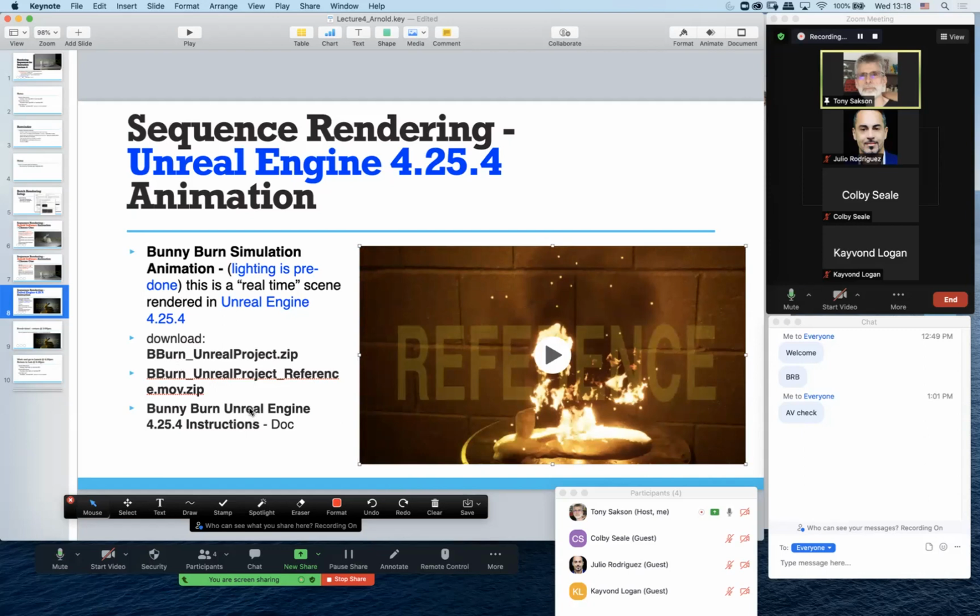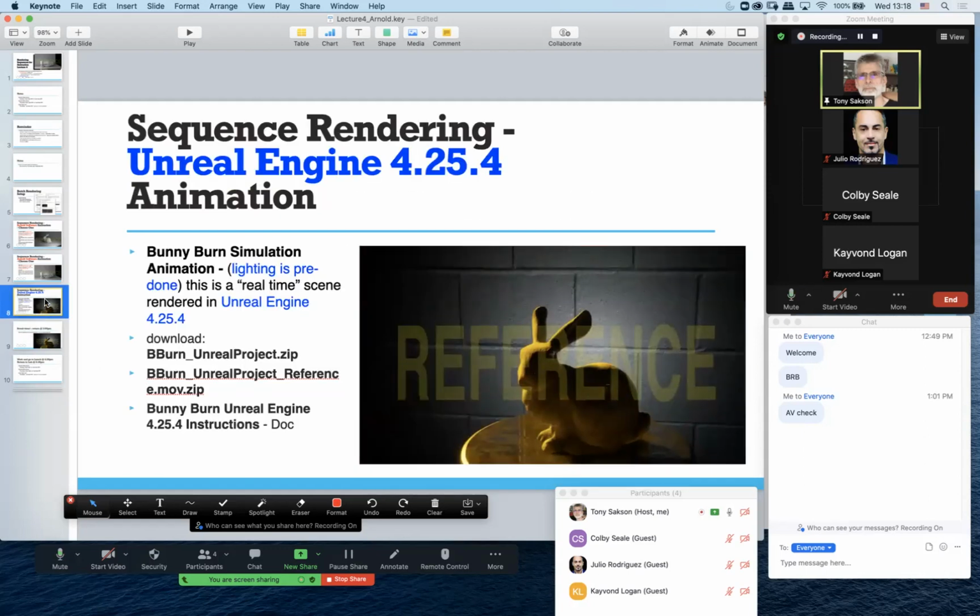And we've also got the Unreal docs. All right, so any questions? That's just kind of a brief overview. Basically, what we're going to do is I'm going to demo Unreal first. Then I'll let you guys decide which Maya, Arnold we should do, whether it's the rabbit or the still life. I'll kind of demo that.